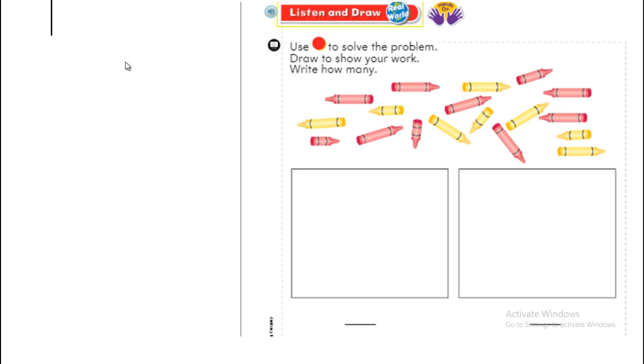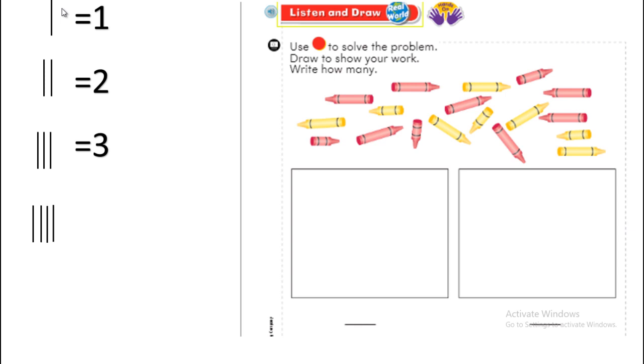If we make one straight line here, this is one tally, it equals 1. If I make 2 lines next to each other, it's gonna equal 2. And if I make 3 lines, it's gonna equal 3. How if I make 4 lines? It's gonna equal 4, easy. But now we have to be careful, because when you reach number 5, you cannot make 5 straight lines. You make 4 straight lines and then cross them out. Make a line and a cross, okay? So this equals 5.